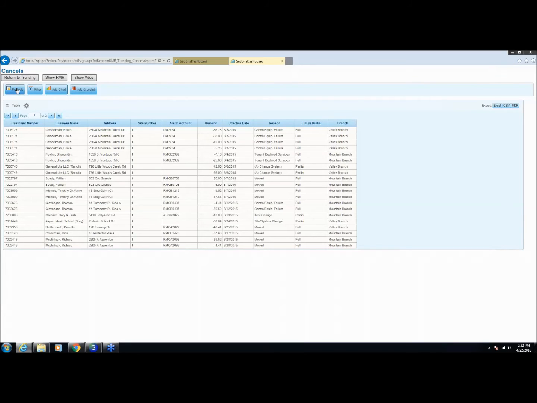We can begin to put in formulas. Let's say we've got some kind of a percentage that we want to see. This customer here canceled, so I have to dock my salesperson 10% for that. What's that amount going to be? I can add a calculated column, or I can take a look at the RMR that's currently in force in a given month, and I can say what would happen if I put a 10% raise on those people and create a calculated column. I can also filter it, saying I only want to see a particular item, a particular range of customer numbers, one customer, a single branch, what have you. I can put filters on it.